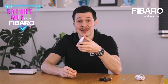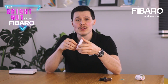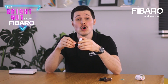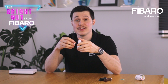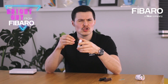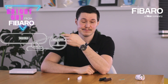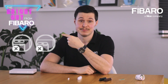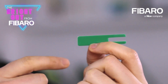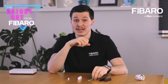Mounting the sensor and the magnet properly is key for the sensor to work as expected. You will find two vertical line marks, and those should always align. In addition, the maximum distance between the sensor and the magnet should be five millimeters. This means you should aim for this — not this. You can use the included sticker or additional screws to mount your sensor. The magnet still has to be stuck on, however.